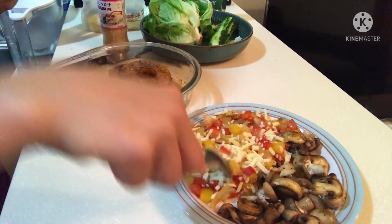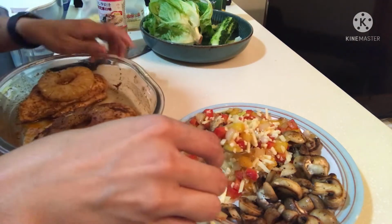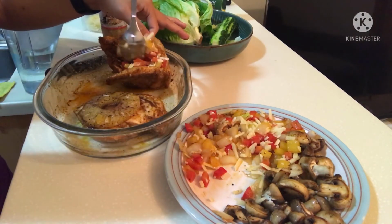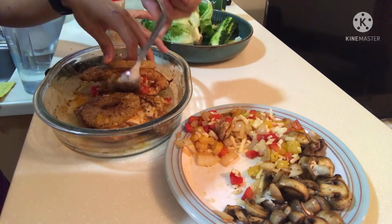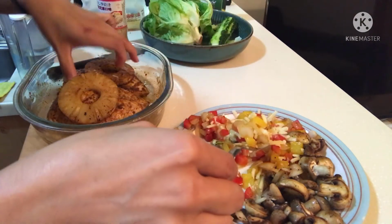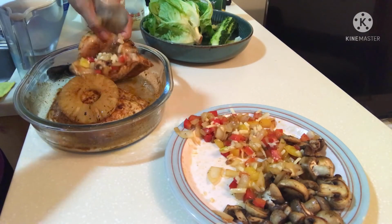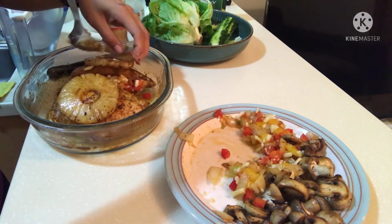Okay. And then put it inside the chicken. So open the chicken the way you cut it and push it in. Push it in. Something like that, guys. And also the same for the other side, the other chicken. So open, push it in. Push it in. Okay, so we're done. So that's how it looks.